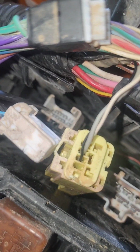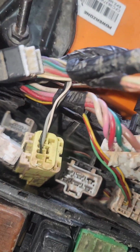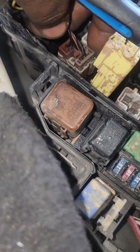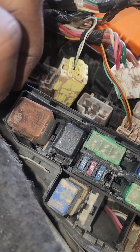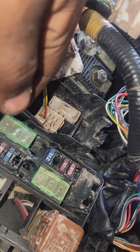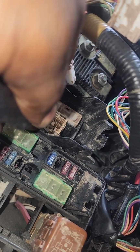These two pins are cut also. This one is cut and the other one also is cut. So the problem is from the electrical. It's not the timing. I've already removed the timing and checked everything, and I see that it's okay. It's because of this short circuit. That is why the car is starting and turning off. So let me try to fix all this problem, and after that I will make the video again.